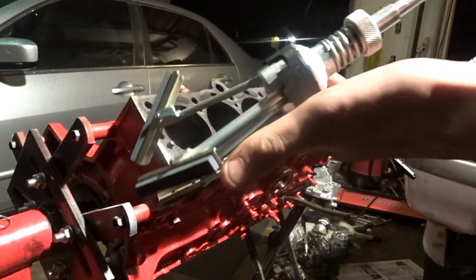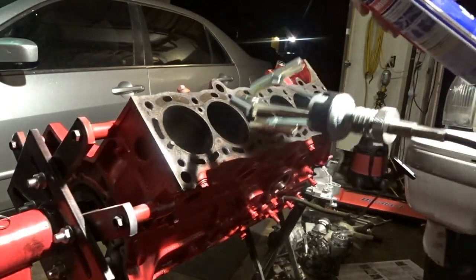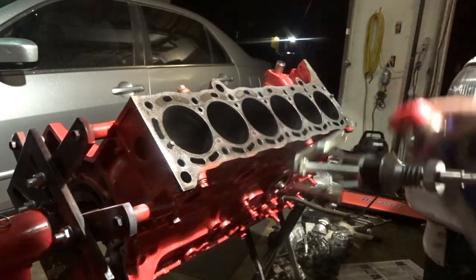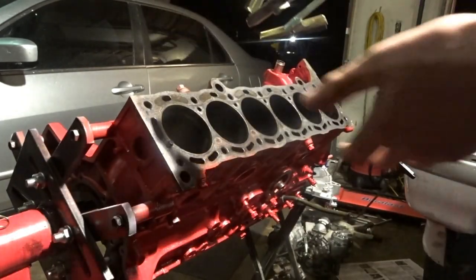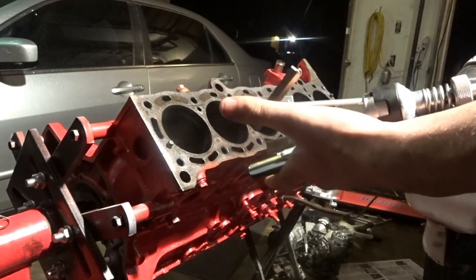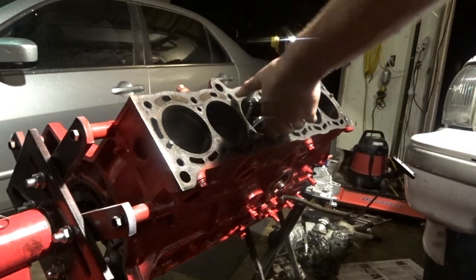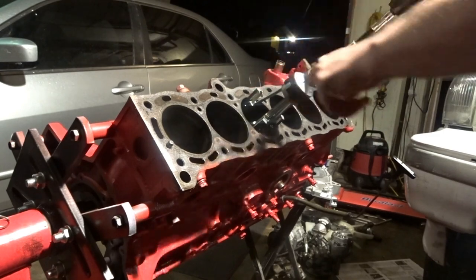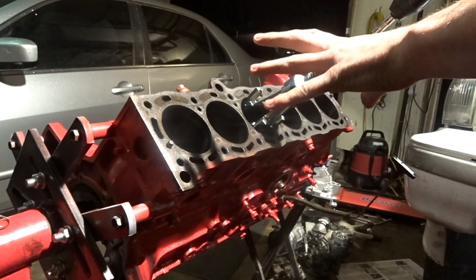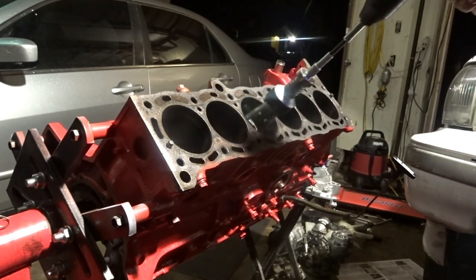All right, now that it's attached like this, you want to spray WD-40 on these stones. There's different types of stones I've heard. They have light, medium, and then heavy stones. I don't know which ones come in the kit, but they are going to work just fine. You're going to want to squeeze it and set it to where it's just enough to hold them flat. And then you're going to start spinning and move it up and down. You don't want to keep it in one spot or else that'll make the bore uneven. So just go nice and easy.